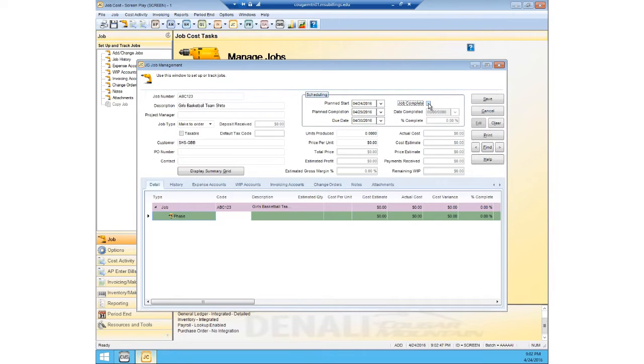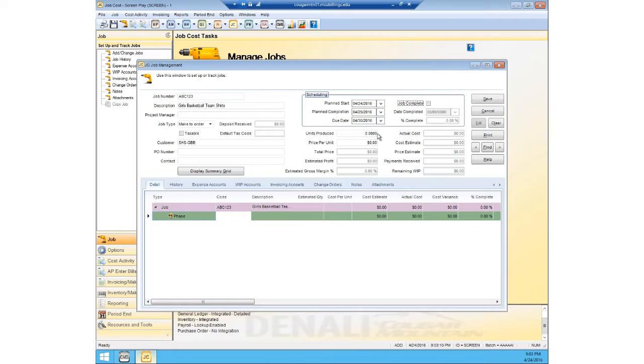Then you'll check this box if the job is complete, but it's not, so we can't check that box. And then the date completed will come in when the job is complete, and then this percentage complete will also start coming in once we actually start working on the job.